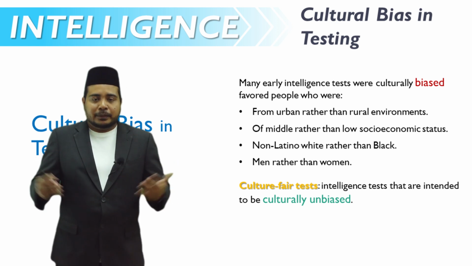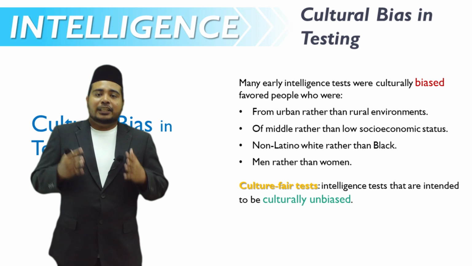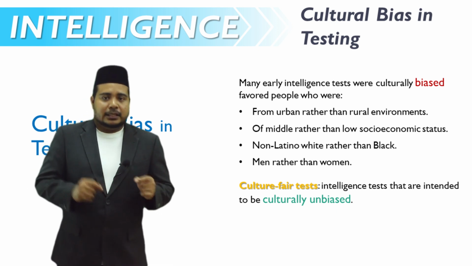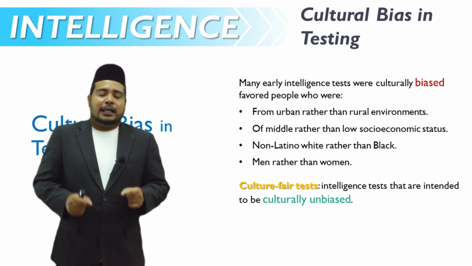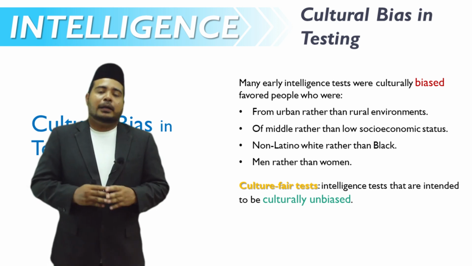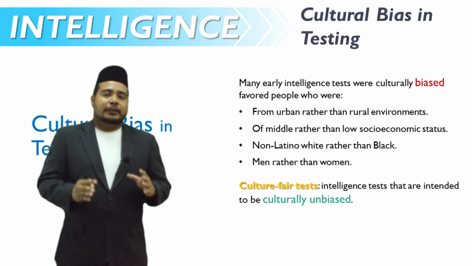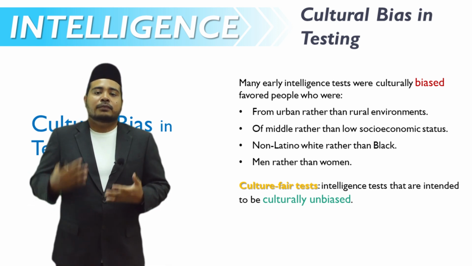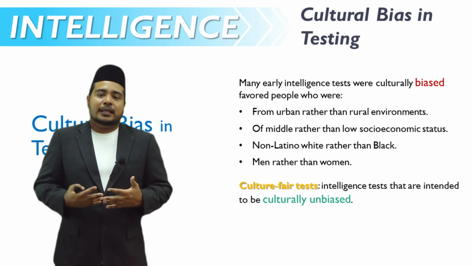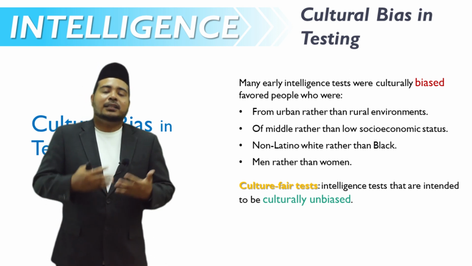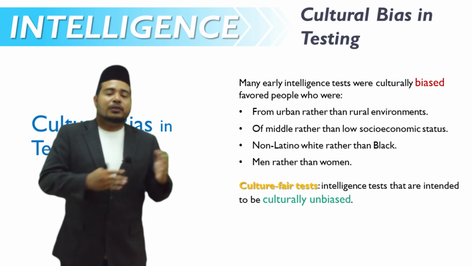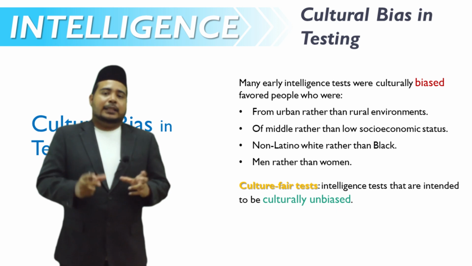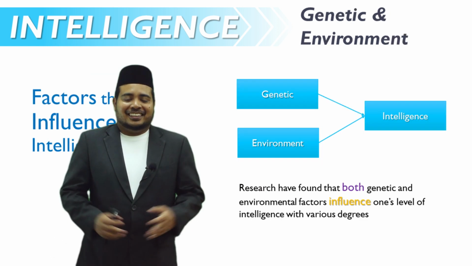But now, even test developers, psychometricians themselves, have started to acknowledge that different cultures and different socioeconomic statuses have different ways of testing or understanding intelligence. Therefore, the new versions of intelligence tests have already taken care of this aspect. But bear in mind that any intelligence test might be exposed to culturally biased items. Therefore, we strive to develop culture fair tests. Okay, culture fair tests, intelligence tests that are intended to be culturally unbiased. Many of the newer versions and newly developed intelligence tests aim to create items and tests that are culturally unbiased.